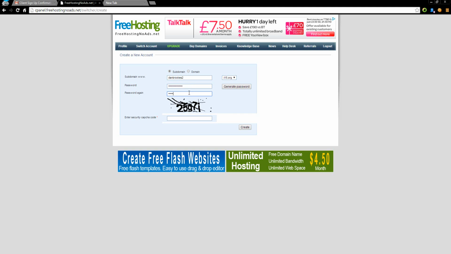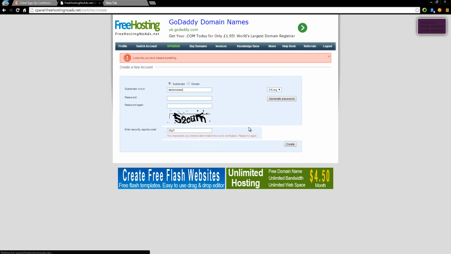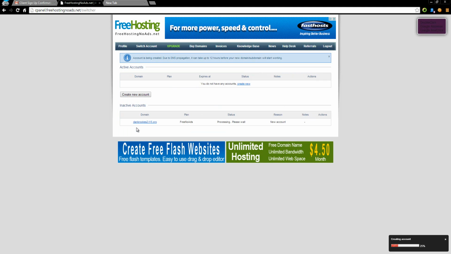So you can also click generate password at the end, and then fill in the details, and click create, and hopefully it doesn't moan at me. But when you do that, looks like you're missing something. So I'm going to fill this out and be back in a minute. Boom. So now I have a free, no ads account, a new domain name.